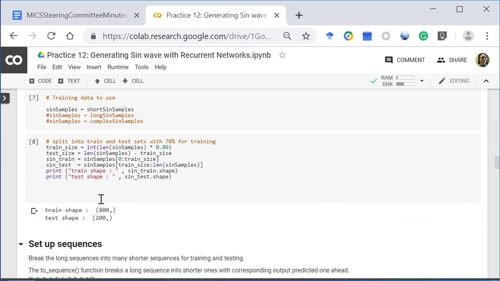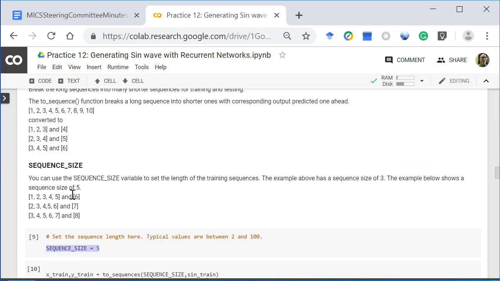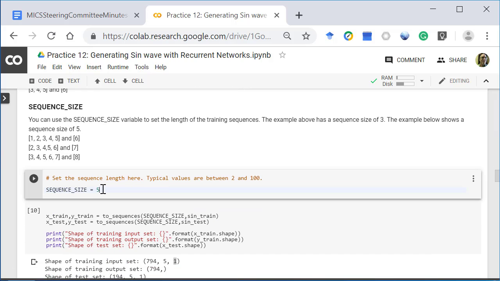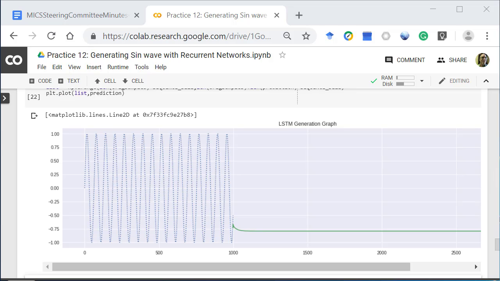So the next thing I could do is this. Well, what if I dropped the number of, so it seemed like it predicted it really well. What if I dropped this down even further and ran that test? So here's my test with only a look ahead of 2. And again, this was the original data that's being fed in, and here's my predictions, and it doesn't do a very good job of predicting it.